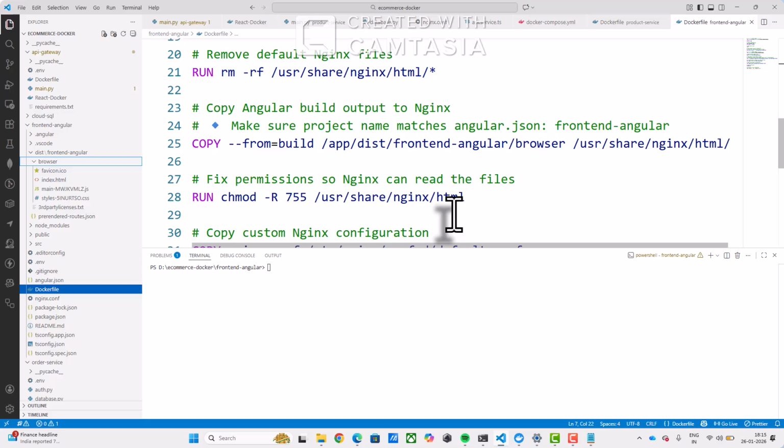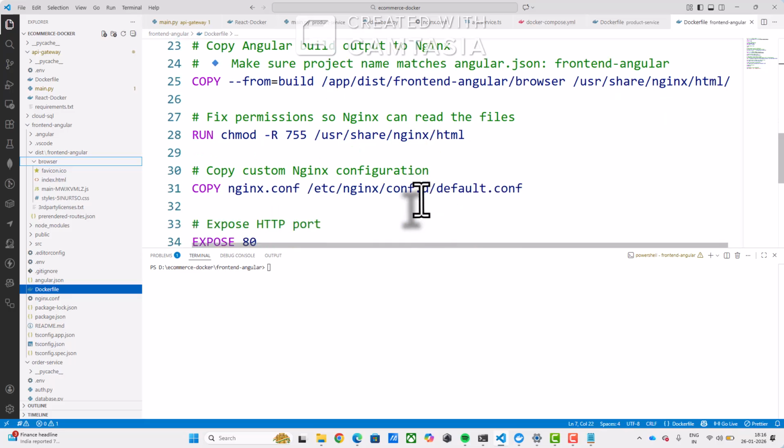So 777 means it will provide all the rights for all the people who are visiting the file folder. But here it's not like that. It is limiting, like you can read, but you can't write or execute anything from the other end. Those who do not have the rights can't do that. That is 755, and we are giving permissions like that.